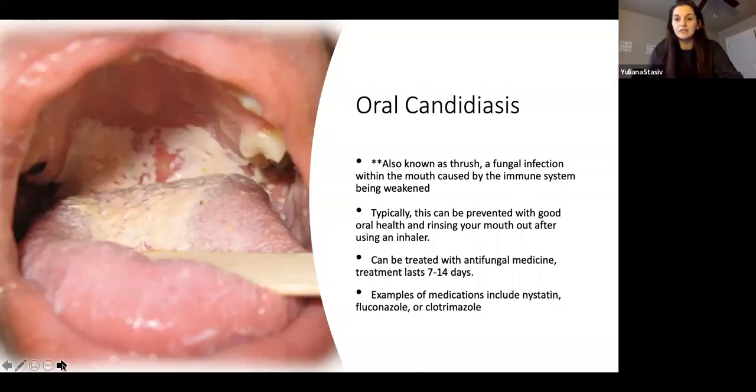Oral candidiasis, it's also known as thrush to some people. It's just a fungal infection within the mouth caused by the immune system whenever it's weakened. So you can see those white areas in the mouth is that fungus in there, and it can be prevented with good oral care and rinsing your mouth out after using an inhaler if you're needing to use one during treatment. And it can be treated with antifungal medications, and the treatment is typically 7 to 14 days. And some medications that you would see to treat this would be nystatin, fluconazole, and clotrimazole.